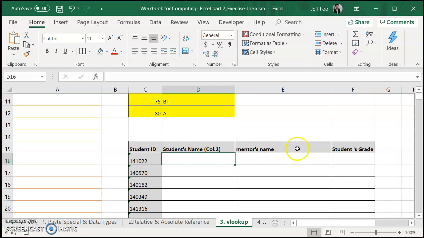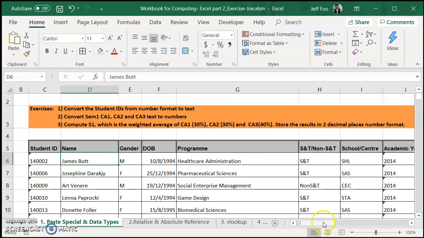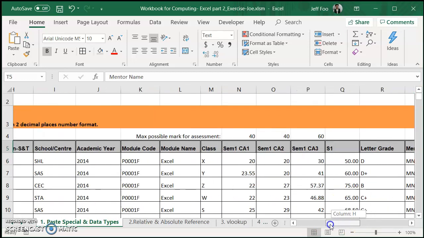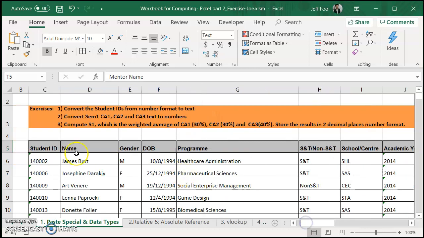Mentor's name, what column would mentor's name be? It's found all the way here, the last one. What column number is that? Let's count together.